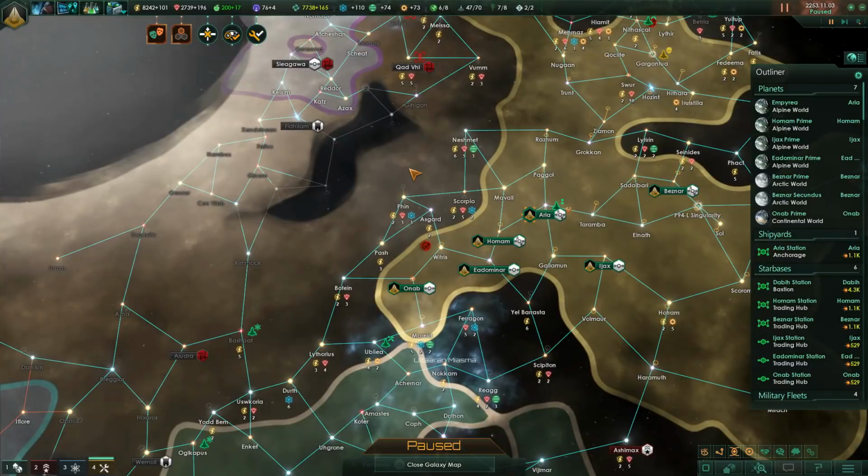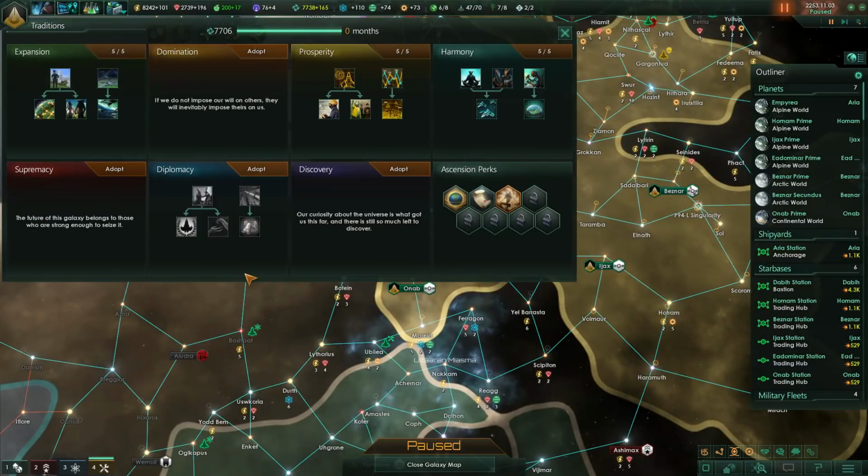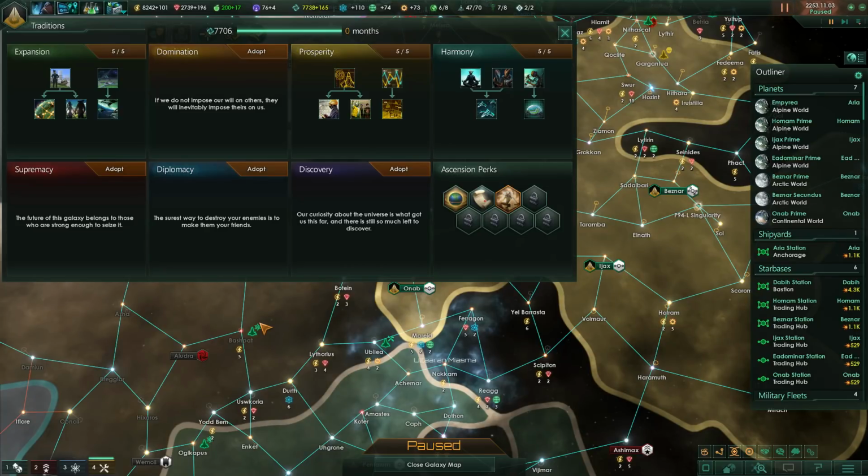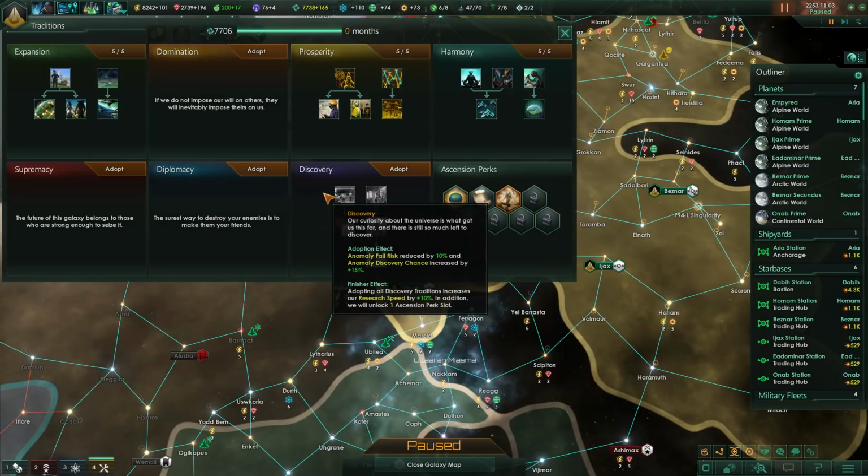So, in our last episode, we popped our next tradition, and our tradition thus dictates that we must begin a new tree. But the question that I left dangling out there is, which tree? Now, this has actually become a rather complex question. Going into this originally, I kind of already knew what tree I wanted to take, but then they changed around the discovery tree, and I started pondering it.